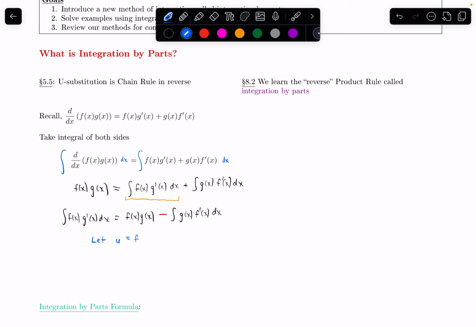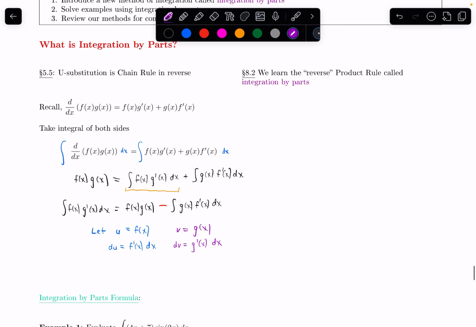Okay, now at this point, I'm going to introduce some new variables. So I'm going to let u be equal to f of x, just because I see f of x floating around in a bunch of different spots. And similarly, I'm going to let v be equal to g of x, because I also see g of x in multiple spots. Okay, so now, kind of like when I do u substitution, let's write what du would be. The derivative would be f prime of x, and of course I got to write that dx next to it. For v, I would write dv equals g prime of x dx.